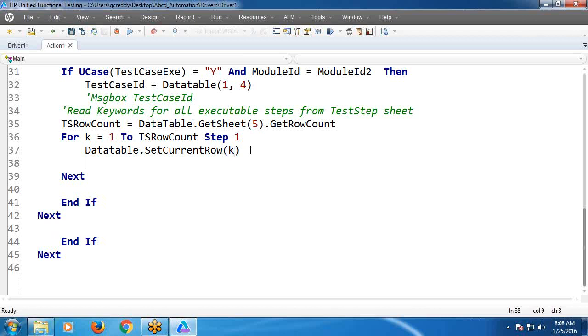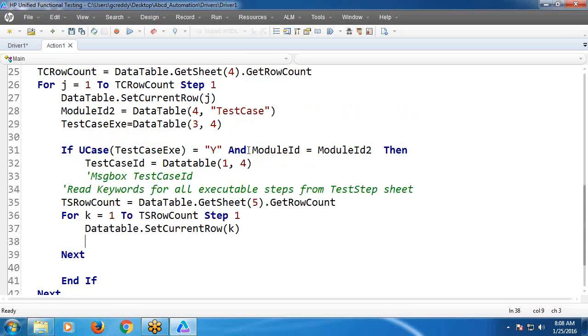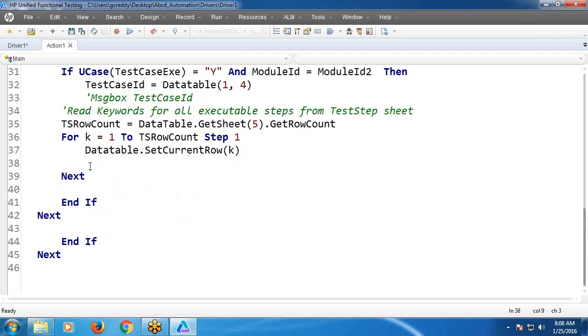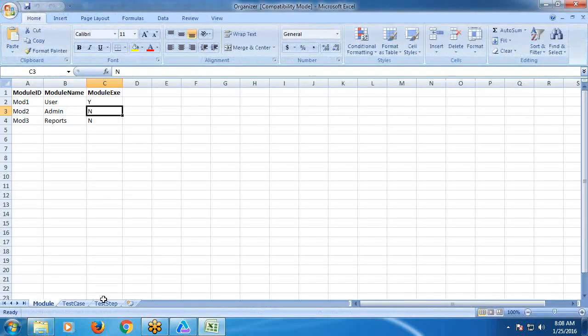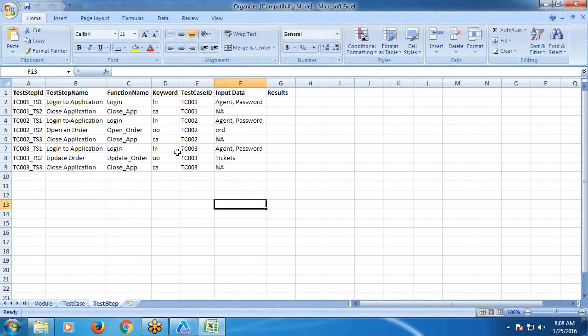Next, the relation between the second and third sheet is the test case ID. The test case ID variable we already used, so test case ID 2 equal to reading the test case ID from the test step sheet, the fifth sheet in the runtime data table.